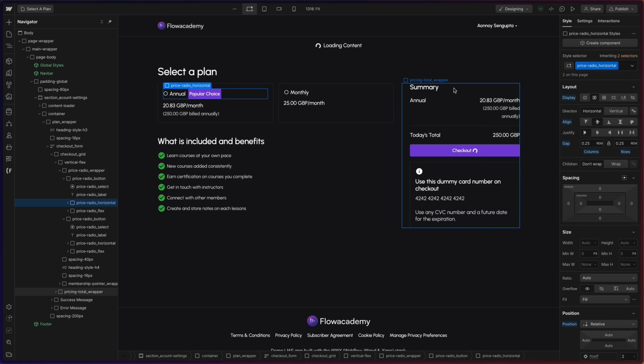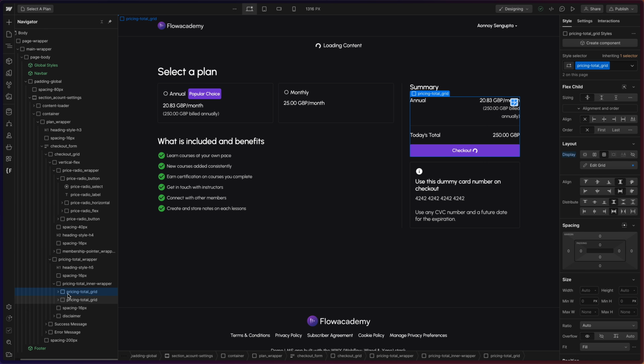Now, something to point out here is that we have custom JavaScript that is plugged in to this radio select and the monthly radio select here as well. We have the annual radio select selected by default, which in turn shows them this. So if I look at the layers panel here, we have two pricing total grid div blocks.